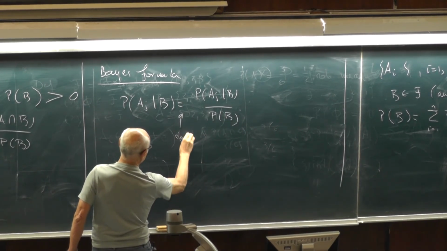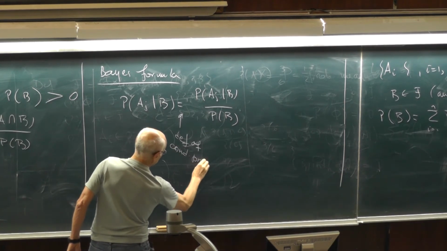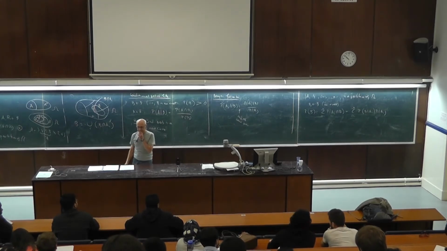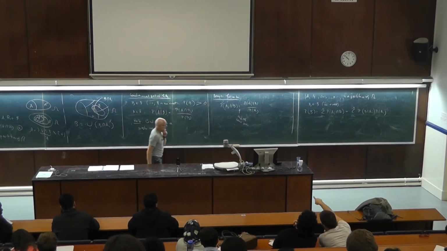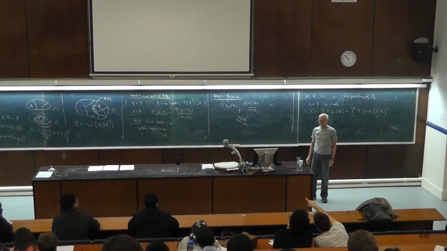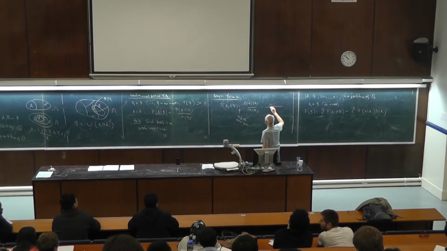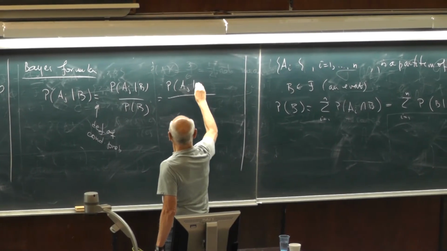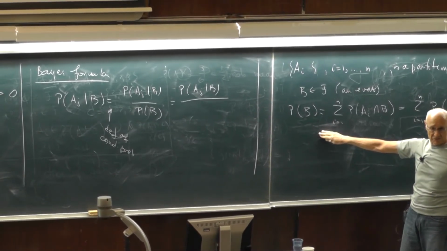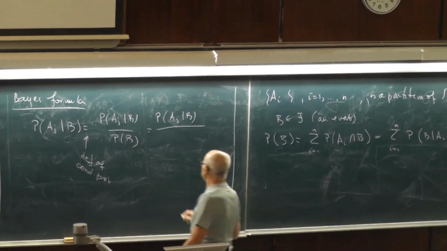So this is the definition of conditional probability. I just copy the definition from here. And now I'm going to use for P(B) the expression written here. So anybody wants to tell me what shall I write in place of this? That representation is the law of total probability. So let's write it.